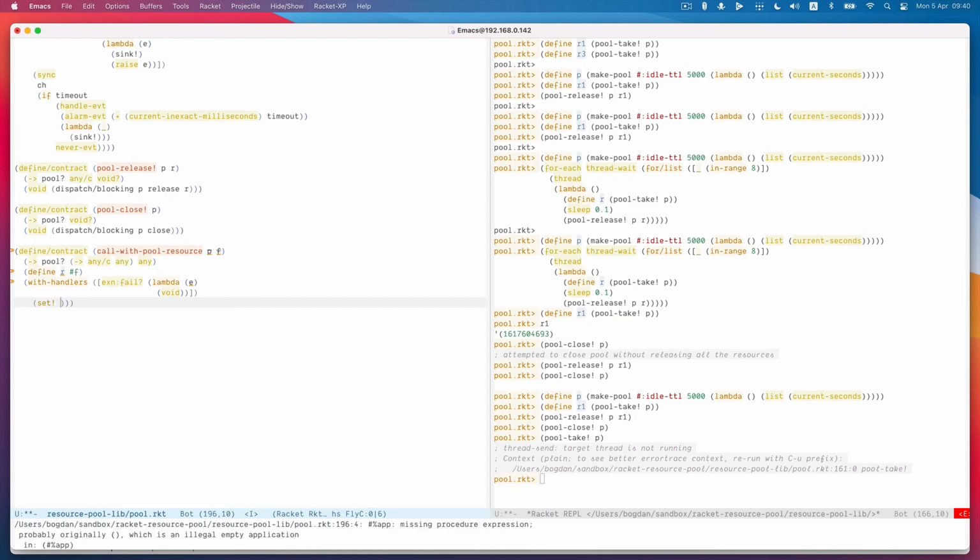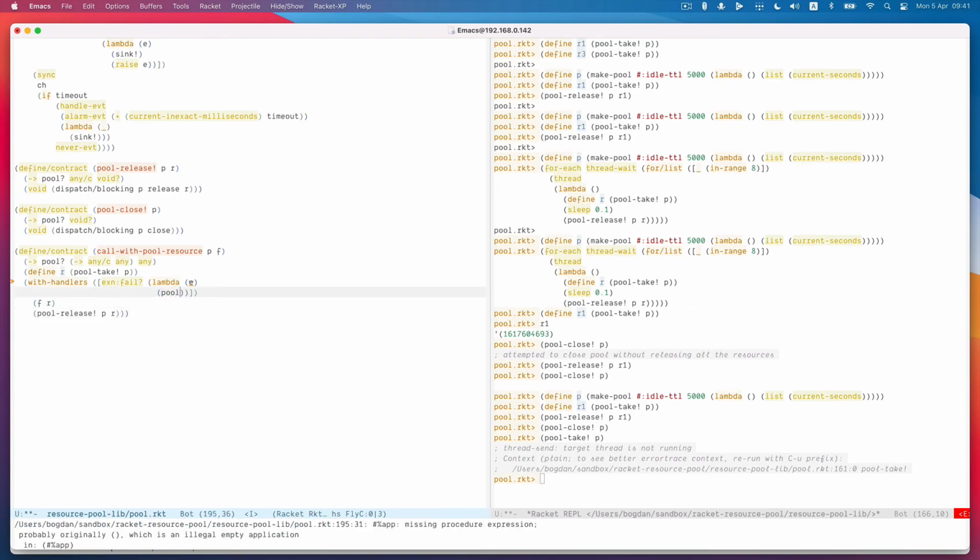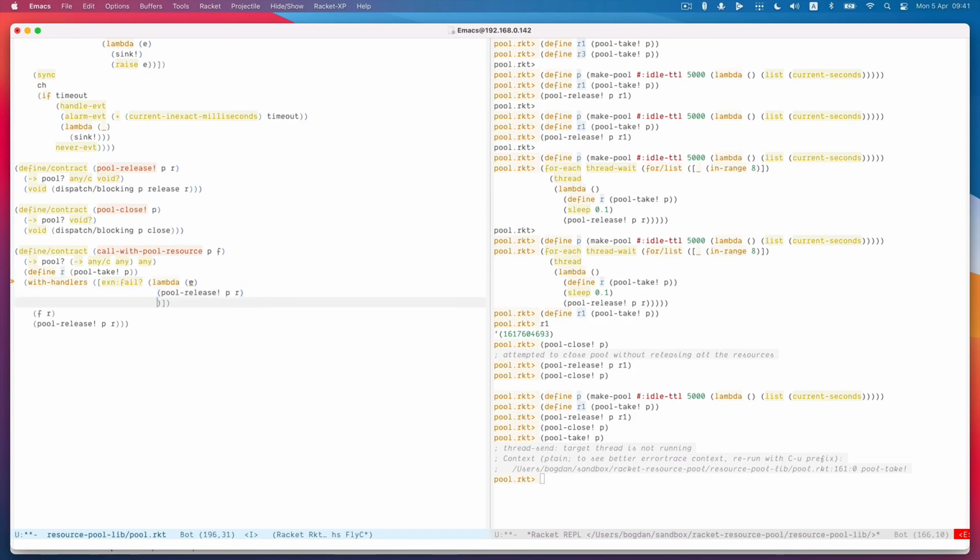Let's see, so set the resource using pool take P, and then call F with the resource. Or actually, we could have just done this, right? Call F with the resource, and then finally pool release PR, and then if there is some sort of an exception, then release PR, and then re-raise the exception.